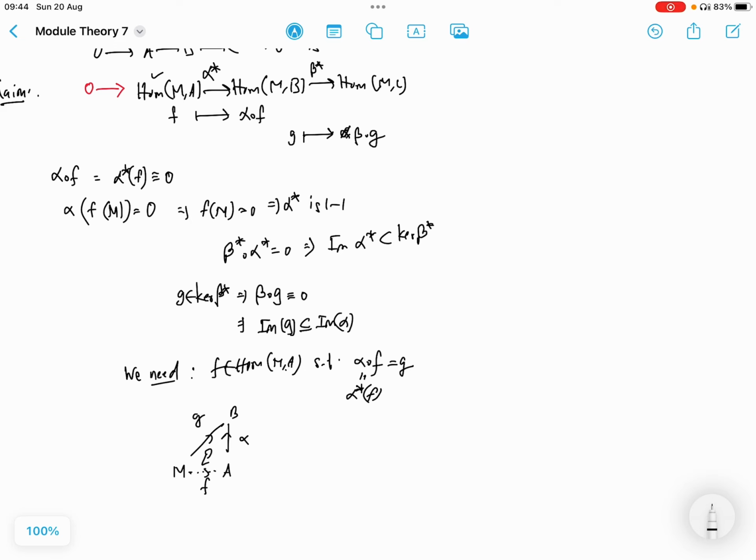Means alpha composite f should be g. So let's see how to define it.